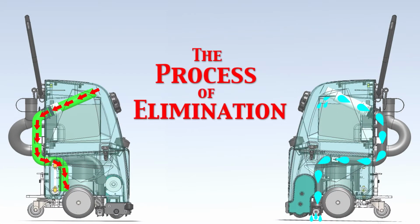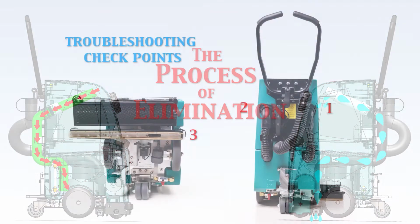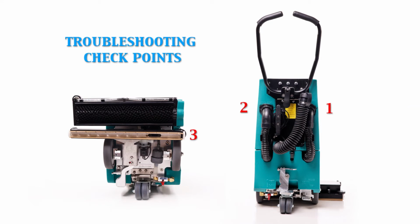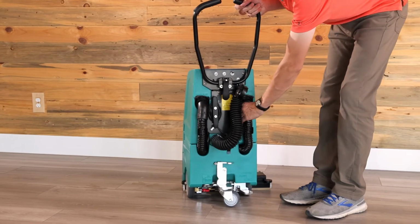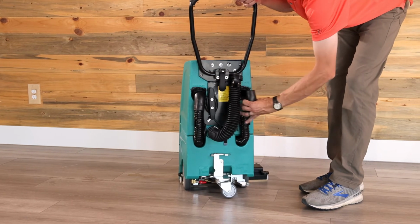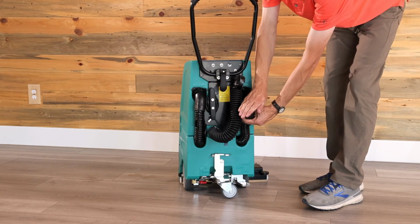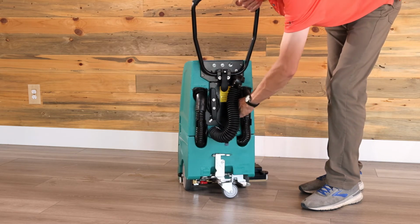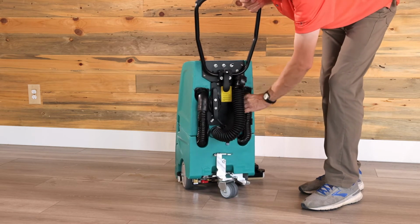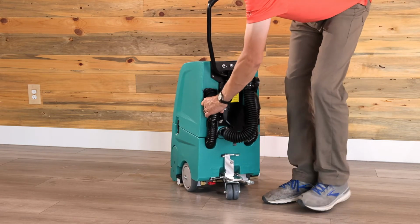Now, let's go over the process of elimination to easily determine where the problem lies, which will in turn tell us what the problem most likely is. To do this, we will check for suction at three checkpoints: the vacuum hose port, the squeegee hose port, and the squeegee bar port. With the vacuum running, hold the vacuum hose from its port and check for suction by placing your hand over the end of the hose. If you feel strong suction, replace the hose and repeat the process at the next checkpoint. Only this time you will place your hand over the port and not the hose.